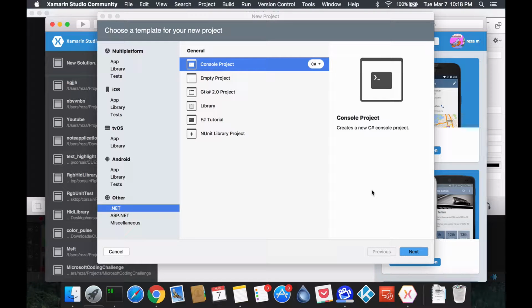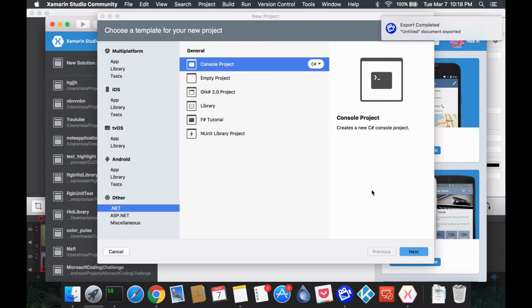Okay, so the first thing we're gonna do is create a new project. I'm currently on the Mac, so I'm just gonna use Xamarin. If you're on Windows, I really suggest you use Visual Studio. The Visual Studio IDE is really nice, has a lot of features that make your life easier. I'm hoping to recreate as many features as I can, so at the same time you guys could have a fun time while you're coding.